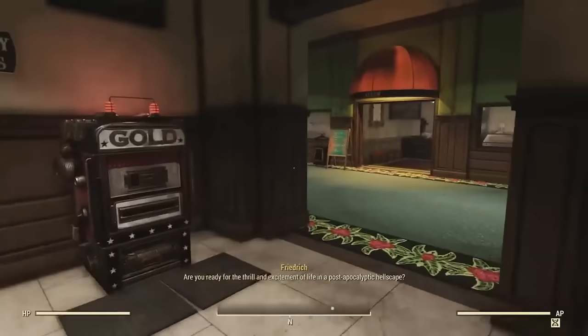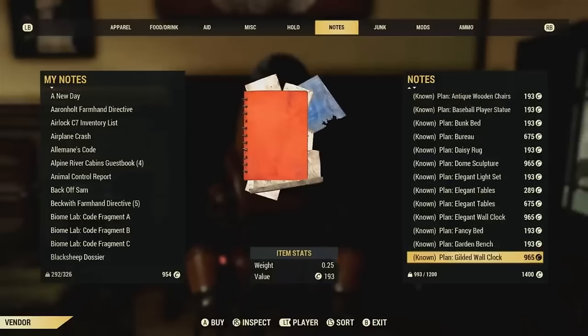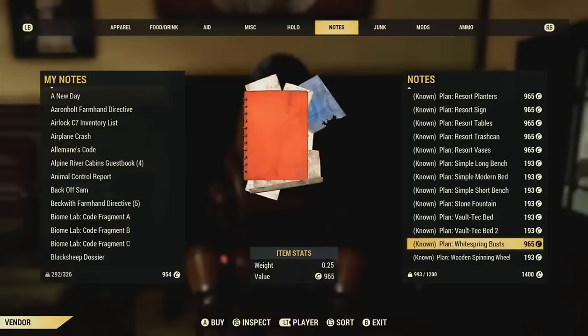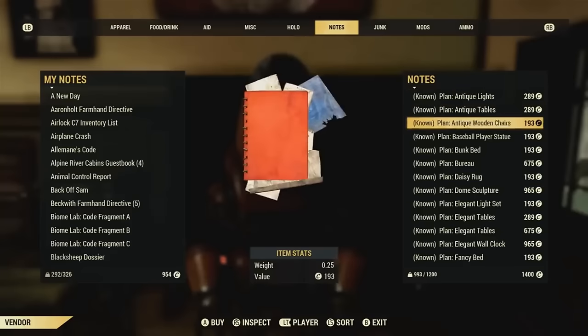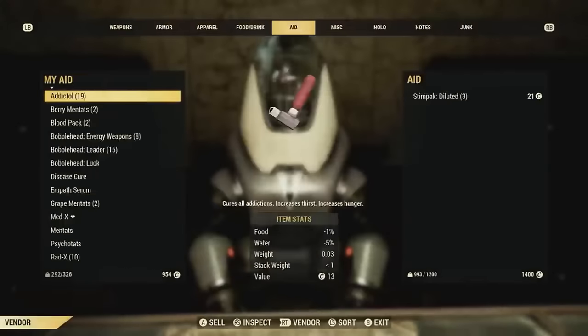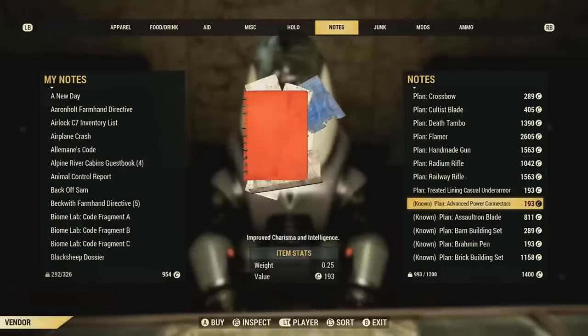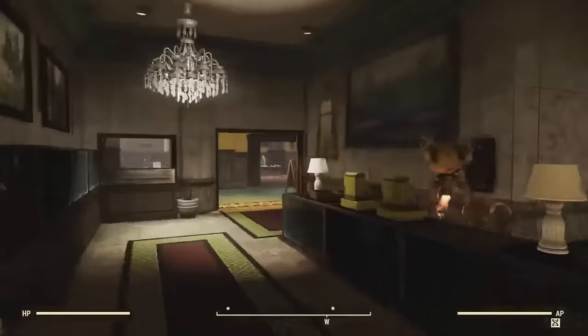Over here inside this shop, Studio 58, you can find tons of camp plans if that's what you're looking for. You might find something in here that you don't know and want to spend your caps on. There's also plans you can find over here from this vendor. As you can see, you might find some that you don't know from this vendor. I currently see some plans that I haven't learned yet from this one.